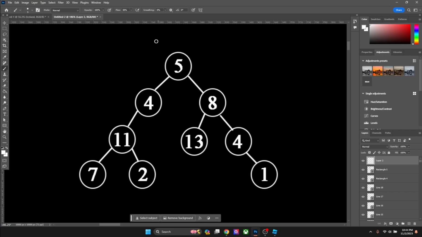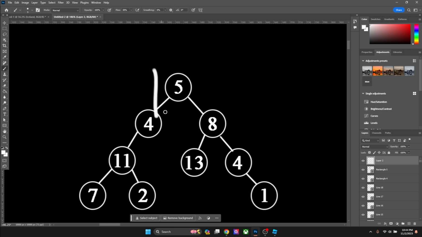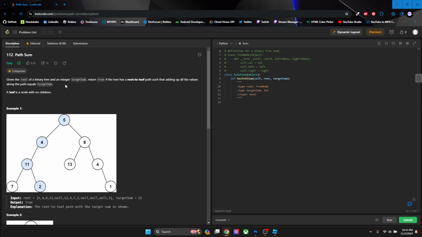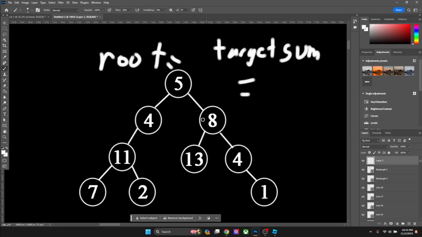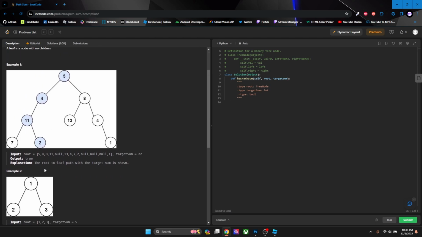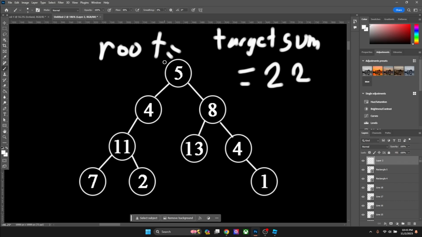Given a root, which is the top, let's say our root equals 5, and an integer target sum, which we will set to 22. From the root all the way down, 5 plus 4 plus 11 plus 7: this is 9, this is 20, this is 27.